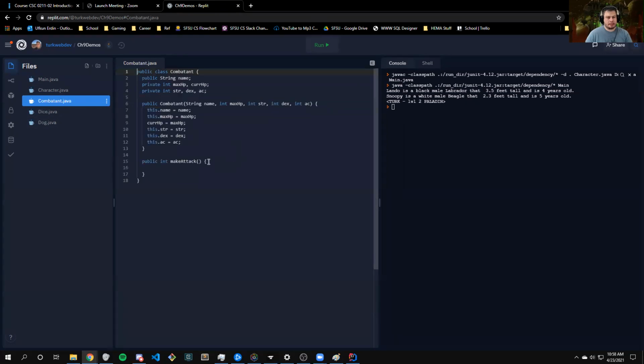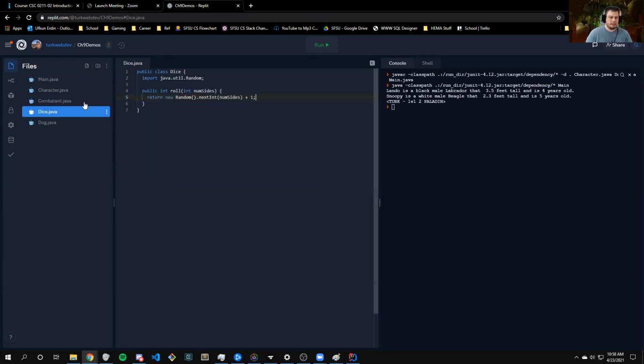In each combatant, we're going to do make attack. Return new dice roll. Actually, this import should be outside of the class.